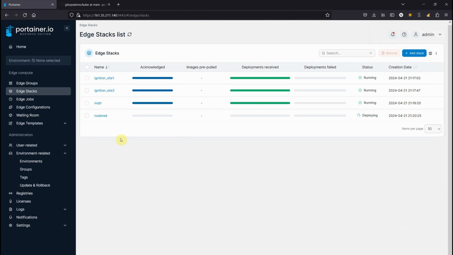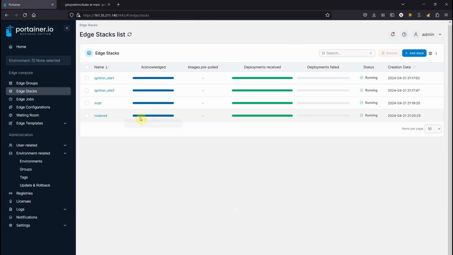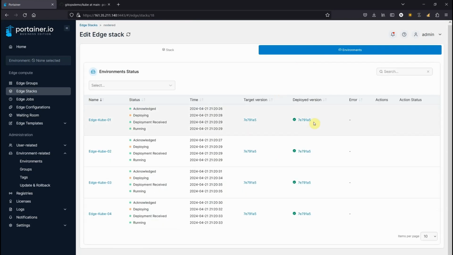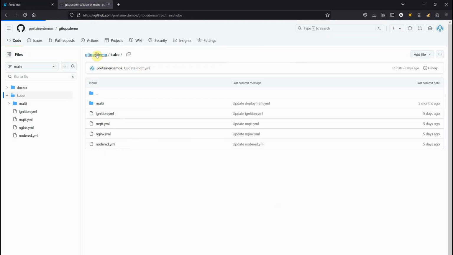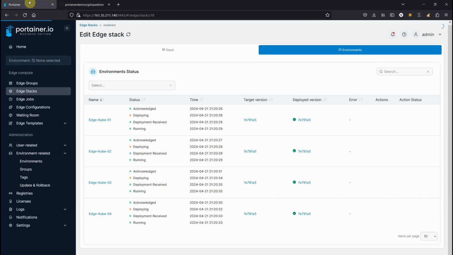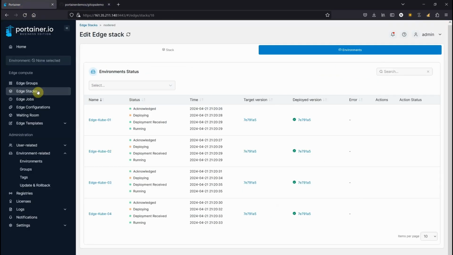So you see this is nice and easy to deploy your applications. You can just link them to the Git repo. We can make changes to Git, and when we make changes and commit the changes, Portainer's reconciliation loop will detect that change and propagate it. I can come in here and you can see the environments, and you can see the version that they're running, the commit ID. So we come back here. You can see here is the commit ID, so A5 and A5, so you can see that we're actually running the latest version of the commit for this repo. So that makes that nice and easy.